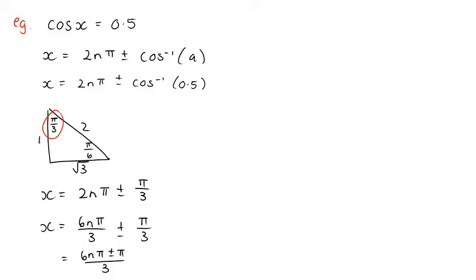Is there a common factor? 6 and 3, no, you can't simplify the 6 and the 3 because there's nothing in front of that pi. What's the n value again? n can be any positive whole number, so n stays in there. What's the common factor of 6n pi and pi? Pi. Good, so we're going to factor out the pi.